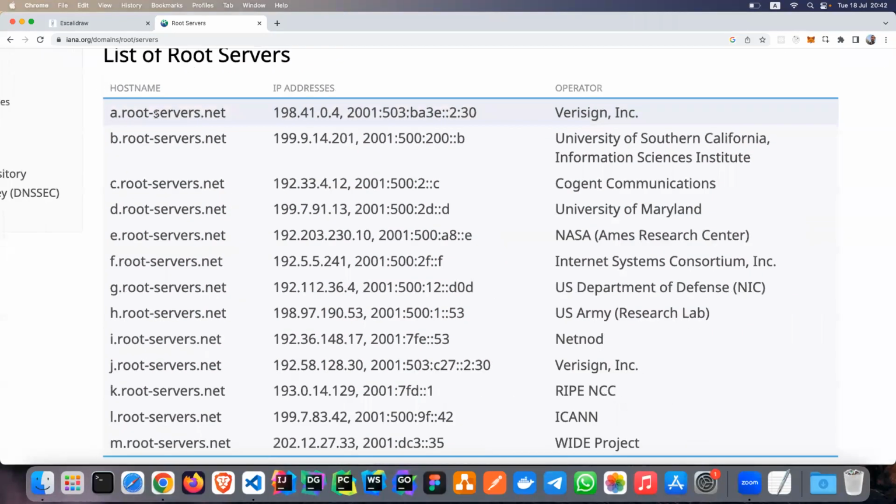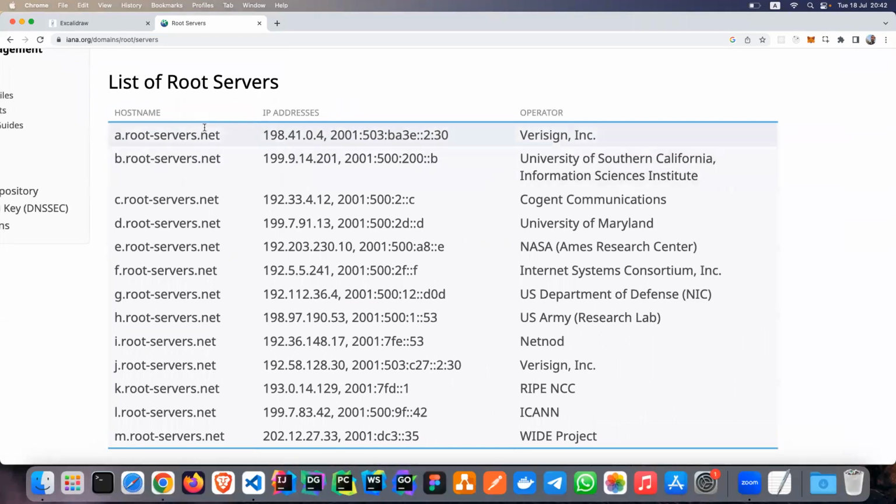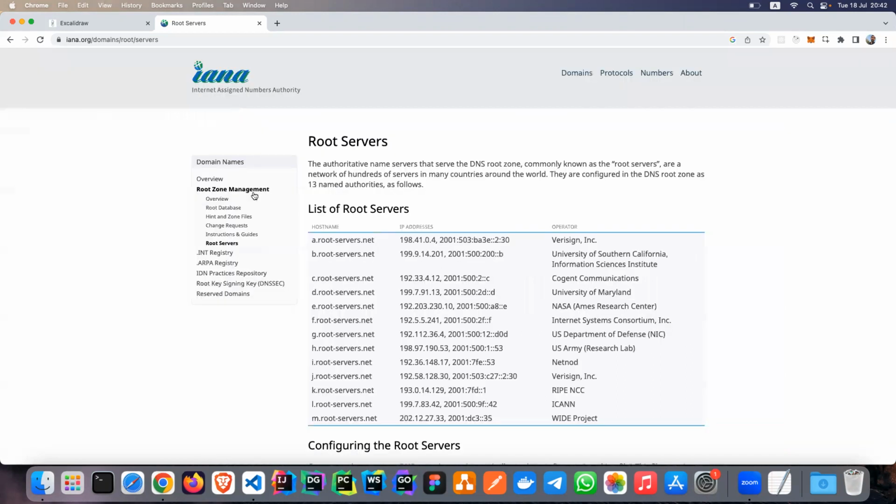We call them root servers because whenever someone can't find the IP address for a domain name, they go to one of these servers, and then they redirect them to some other place. This is the last place that you go when you look for IP addresses. This is called root name servers. We only have 13 of them. If all of these 13 servers fail, we will probably have some problems with the internet.